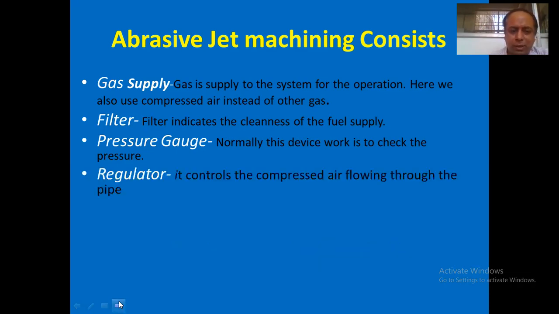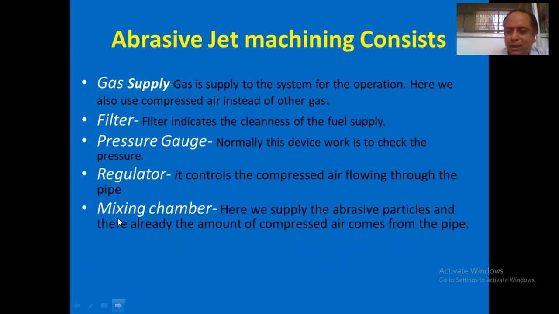Okay, the regulator has the same function. Then the mixing chamber. So what does mixing chamber mean? Obviously, two things are there: one is gas, and the other is the abrasive. From one side the gas is coming, from the other side the abrasive particles are coming. So you have to mix them in proper proportion.